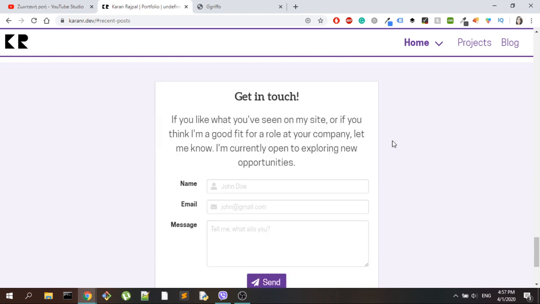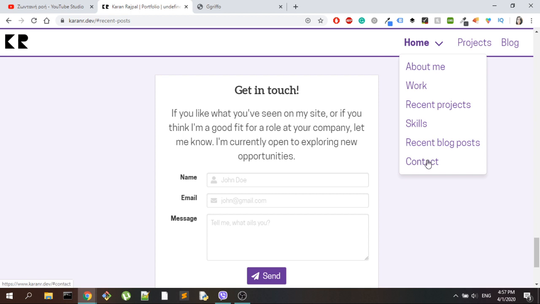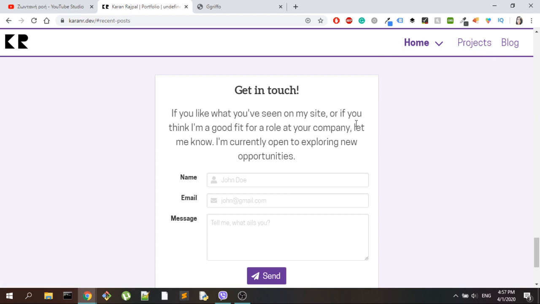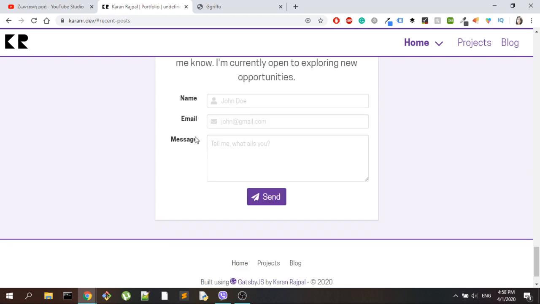Okay, and moving on to the last section, which is the get in touch or the contact section. I think that by now you know my suggestion to play a little bit more with the width, but the good thing here is that you are using a big font size and everyone can read it pretty easily. I like that. Again, you have name, email, message. If some of those things are necessary, then you could add the asterisks to show them that they are mandatory.